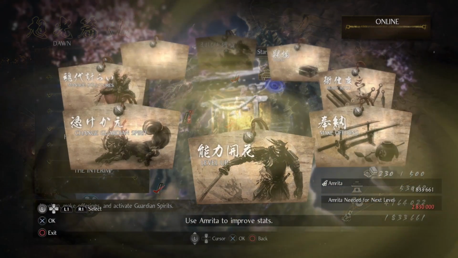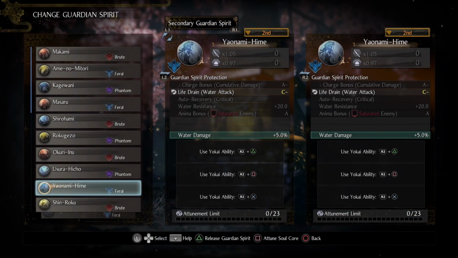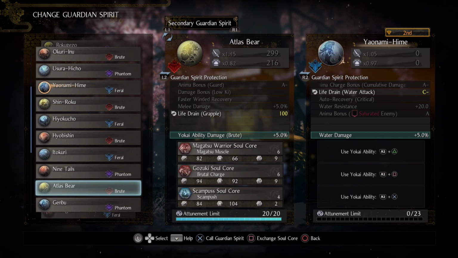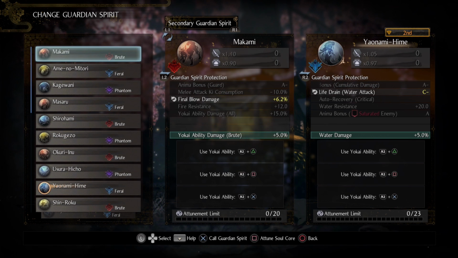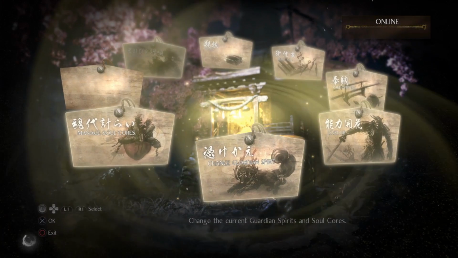Moving over to the shrine real fast, just to show the backup spirit, we are running with Yaonami Hime. This just gives us more life drain, water attack. I don't know if that actually stacks with Kappa, but there's not many inheritables here. Actually, I don't know if it does stack with Kappa, so screw it. Let's just put Mikami on because everyone likes final blow damage.